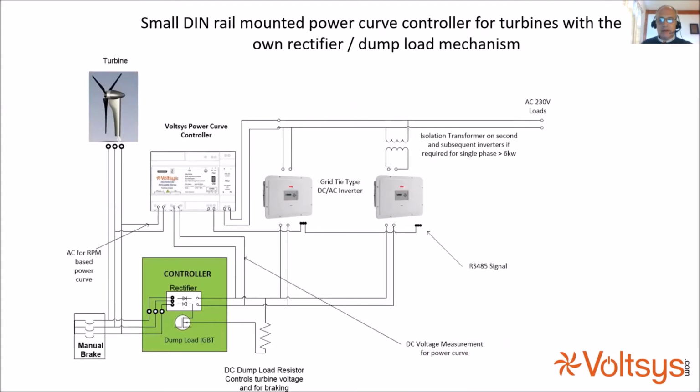So this is the typical circuit. We have a wind turbine, we have the AC coming into the controller rectifier, we take the DC into our logic controller, and we take a connection from the Modbus to 1 or 2 or more inverters. And as you know, with single phase inverters, if you have more than one inverter, you need a transformer on the grid side of all but one of them.